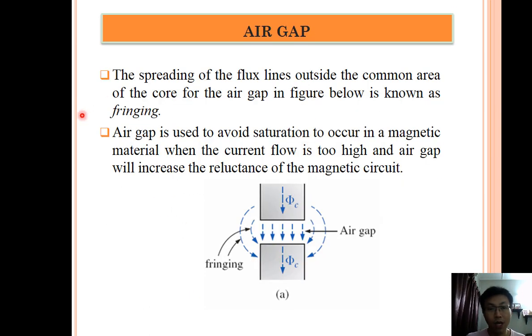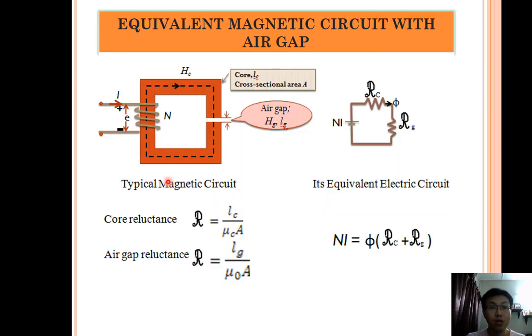And then this is one way of how to reduce the losses. So, the equivalent magnetic circuit with the air gap. Same as before, I have a magnetomotive force F. We have a reluctance of the core and also the air gap. Then we have fluxes, all in a mean length. So when we put into the magnetic circuit, this is Ni. Then I have a reluctance of the core. Then I have my reluctance of the air gap here. This one is HgLg. Hg is the magnetic field of the air gap and Lg is the length of the air gap.